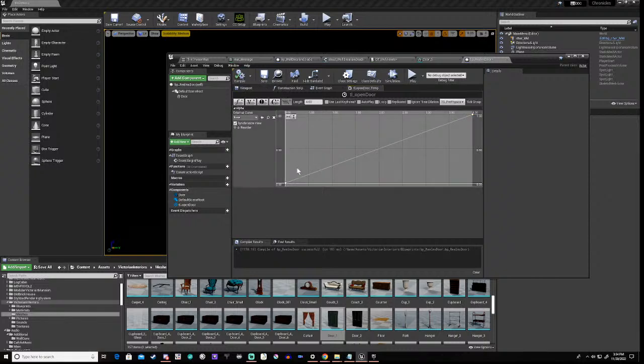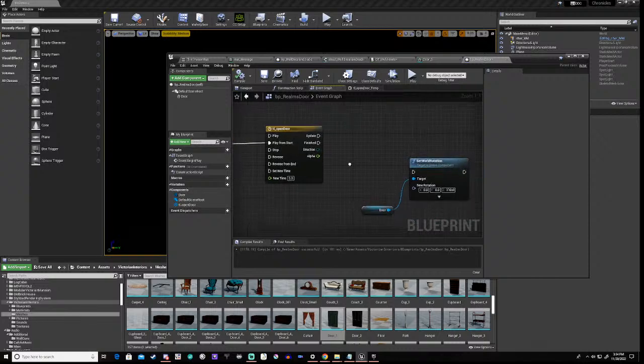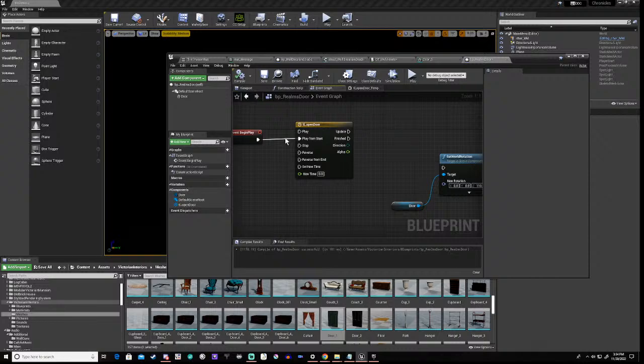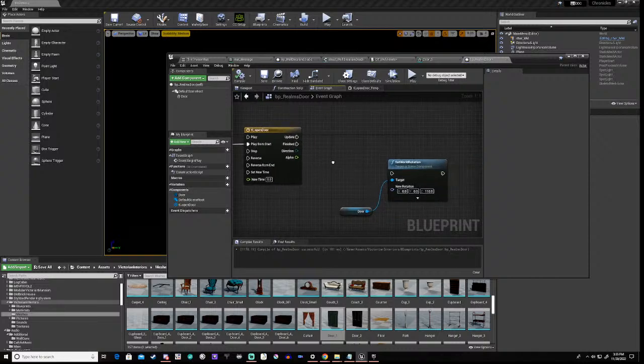So how do we put this into play? Now we have this output alpha, and that is going to give us our value at the particular time on the timeline of where we are. This node is basically going to run for 4 seconds and constantly update.